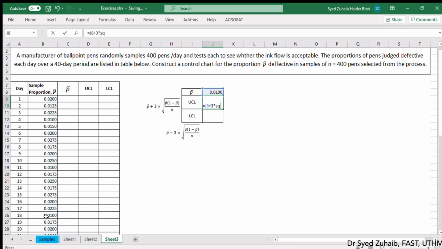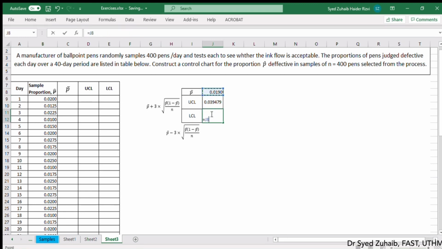It is the average of P plus 3 times the square root of average of P times 1 minus average of P, divided by n, the sample size, which is 400, because 400 pens are tested, and out of those, for example on the first day, only 0.02 proportion of those 400 pens is defective.